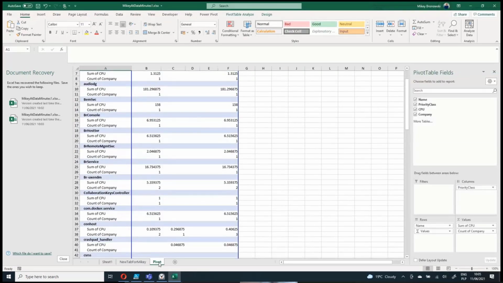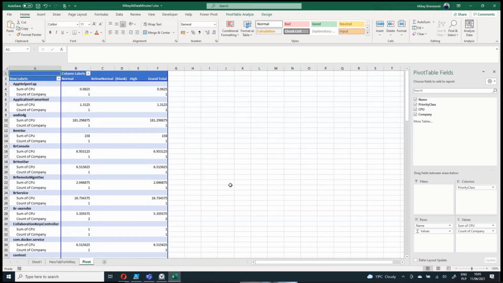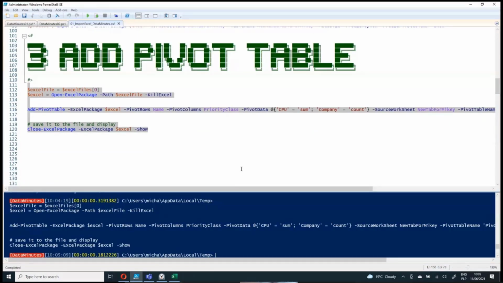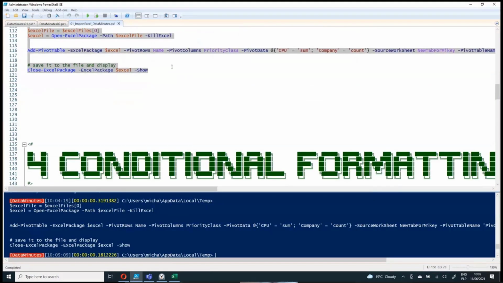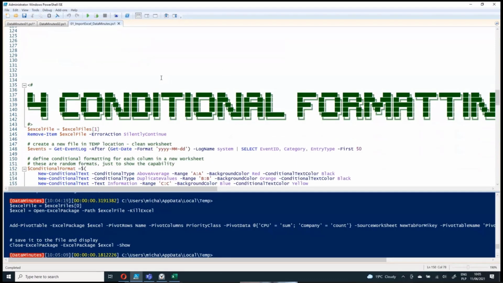And as you can see, the new pivot tab has been created. Excel opened on that tab, and we have a pivot table with all this beautiful data here. Don't ignore this. This is just Excel trying to be helpful when I'm killing Excel, so it tries to recover the files. If you don't use kill Excel and just close Excel the normal way, then you shouldn't see this file.